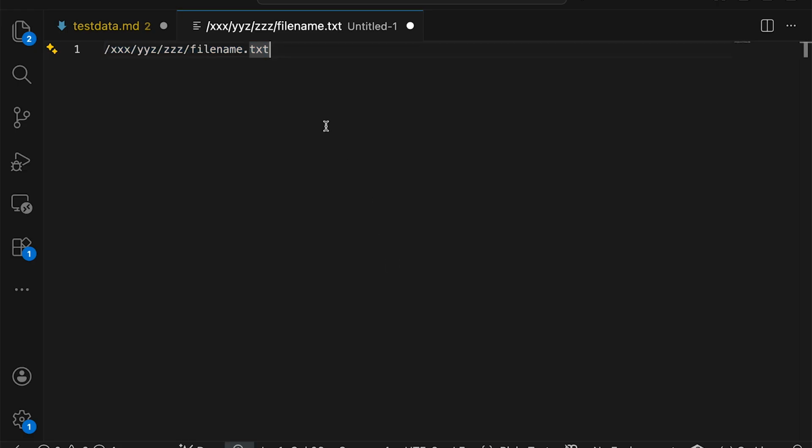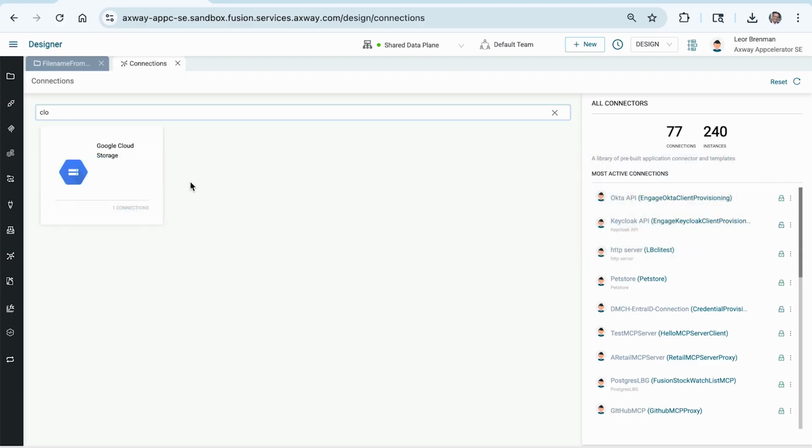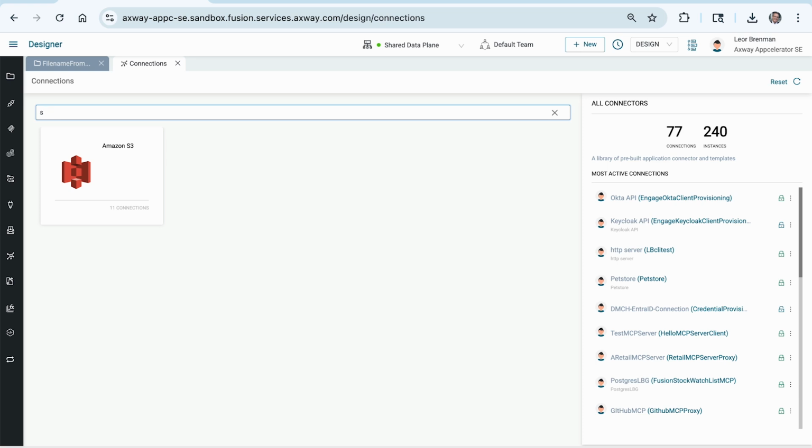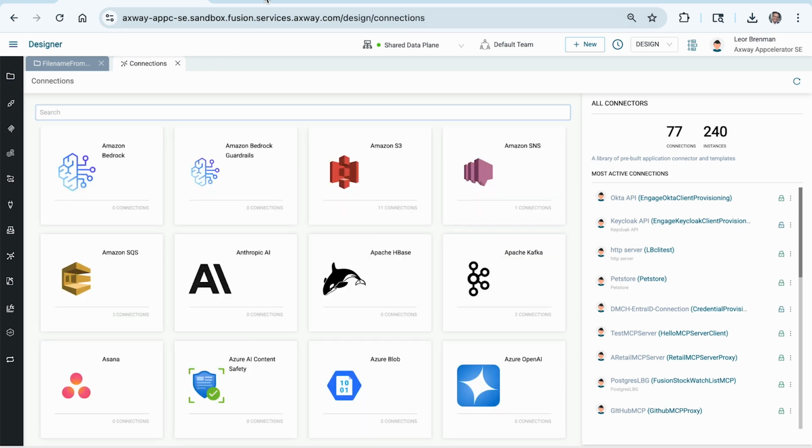So what I'm talking about is if you have this path, it doesn't have to have the slash in the front, but either way, and you would like to extract the file name only and leave the rest of the path off. So this is common when we are using Google Cloud Storage or Box or Dropbox or any of the file storage connectors that we have in Amplify Fusion, and common use case. Let's see how we can solve that.